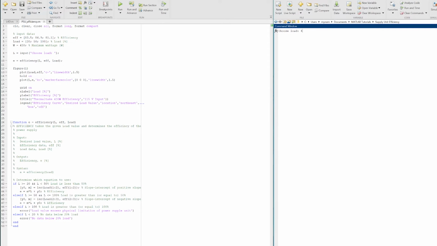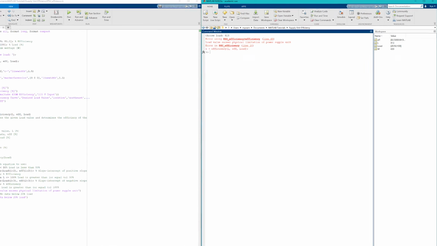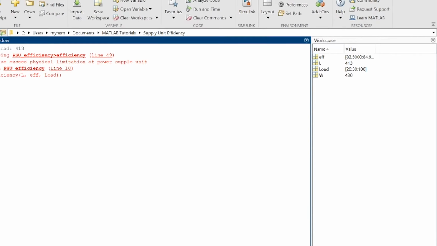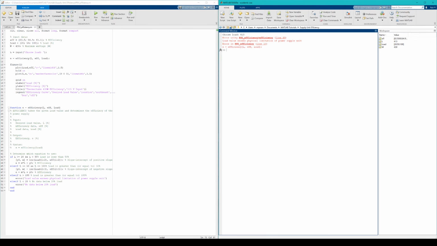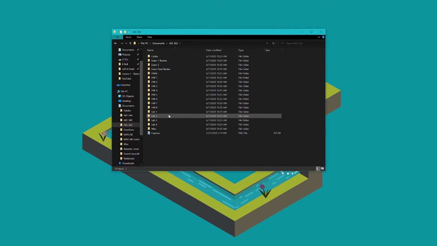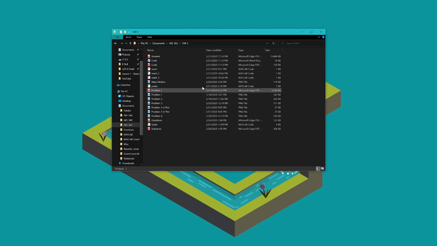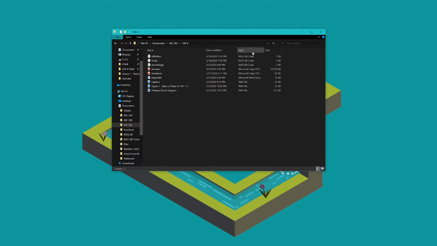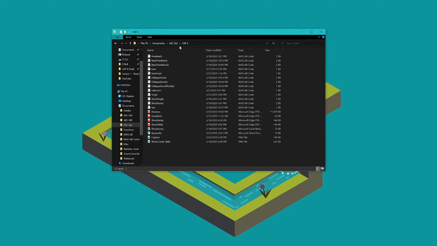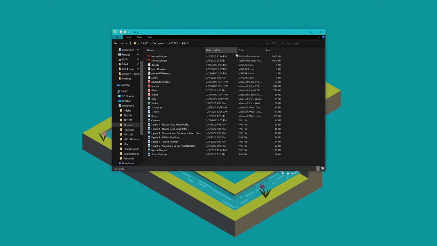When you execute a script or save a variable, those variables are stored in the workspace. In the workspace, you can double-click the variables to see details like the variable type or numerical value. Utilizing the workspace will become more important later on. Your script file is saved in a working folder. If you have a lab report, project, or homework assignment, I'd create a separate folder for each assignment just for your organizational purposes. Anything outside of this working folder, with the exception of MATLAB's built-in functions, will not be seen by MATLAB unless you change the working folder.